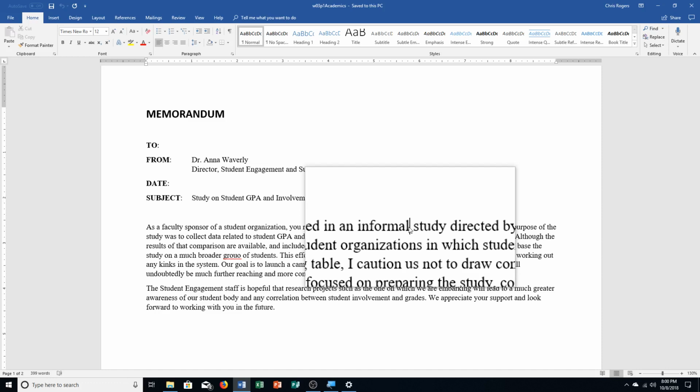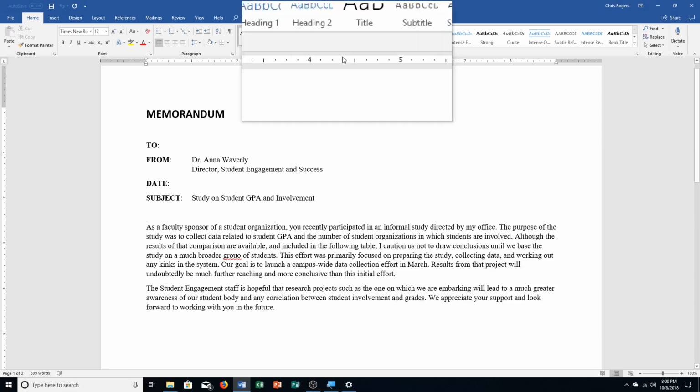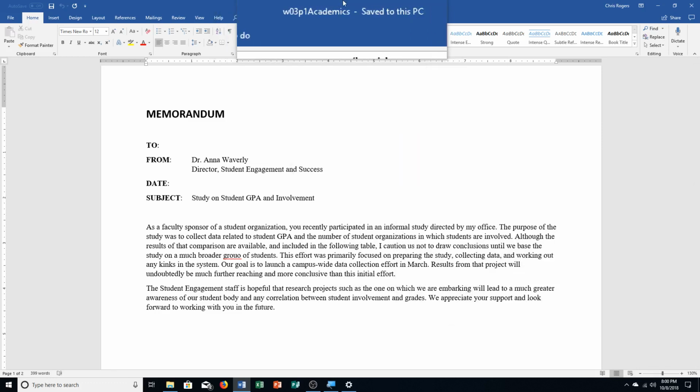Page 320. All right, this is talking about academics. There are 3 files you need to download from Plus Portal. I already did that. Make sure you did that as well. And it says here on the page, as an executive assistant working in the admissions office at Carnes State University, you are involved with a research project that is exploring the relationship between student GPA, grade point average, and involvement in academic clubs and scholarly activities.